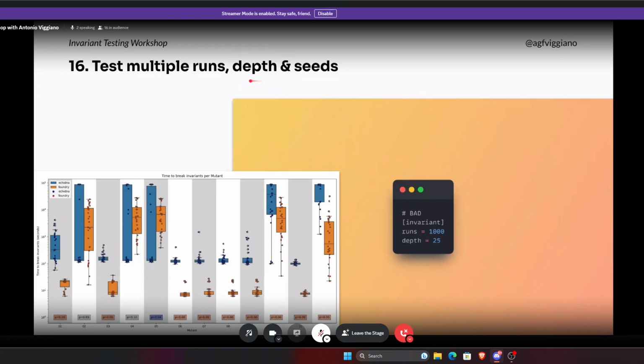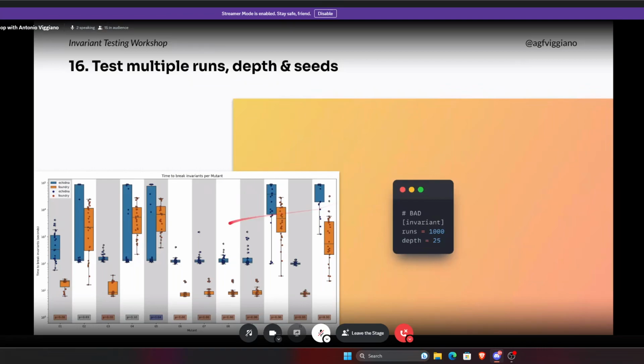I also see lots and lots of people not doing this. Maybe you have your fuzzer set up, and you just test the default values, which are quite low. The pro is that they run fast, and the con is that they sometimes won't find very deep bugs. So you should really try to have the fuzzer run for as long as possible.